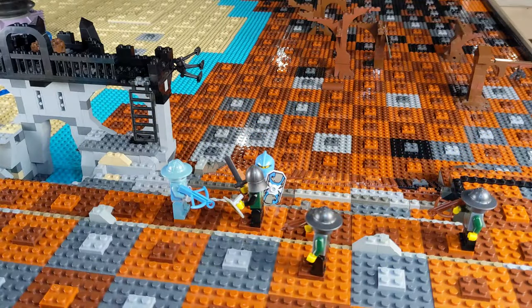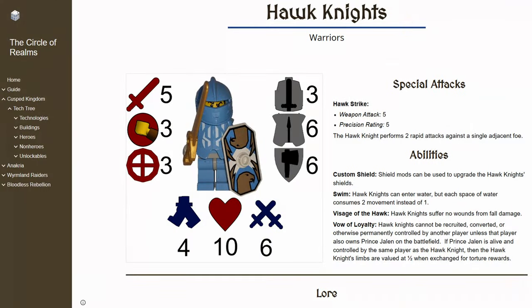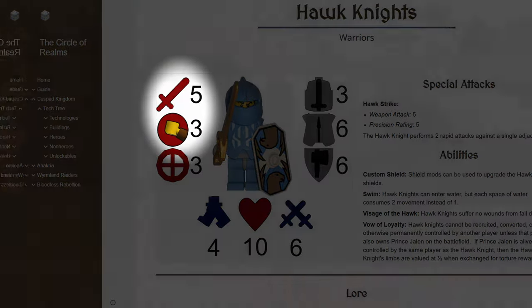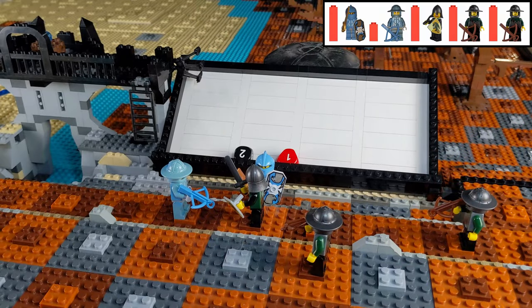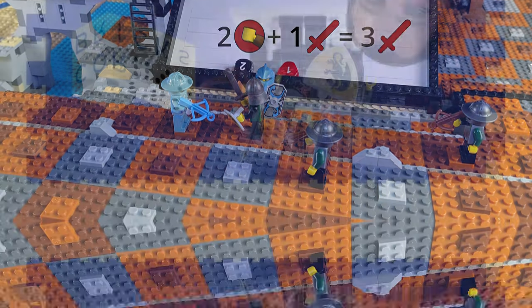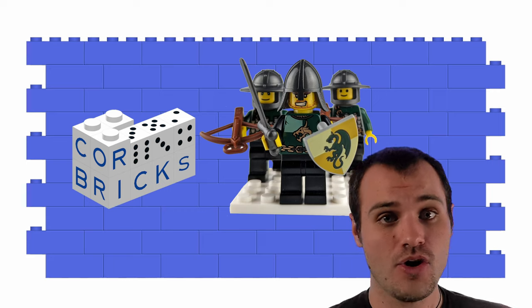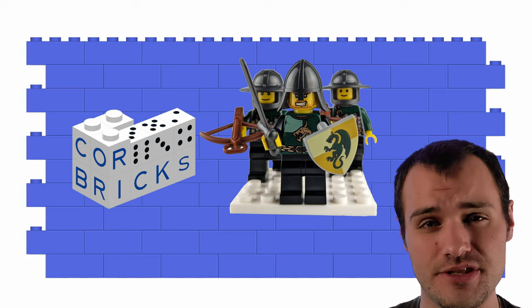So let's get our roller back on the field here. Our Hawk Knights do have a base attack of 3 and a slashing attack of 5. So let's see what that roll ends up being. This roll ends up being a 3, which is completely absorbed by our militiaman's 9 slashing armor. Now, at this point, you might be wondering, why even bother rolling the defense die as the militiaman? Well, there's a big reason why the rebel player is still gonna want to do this.